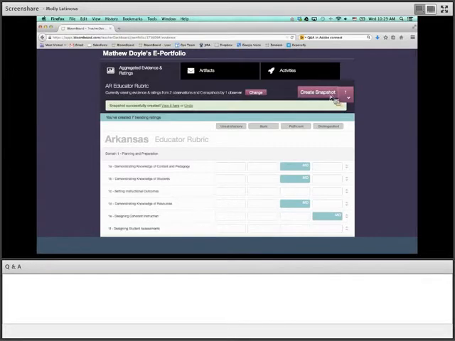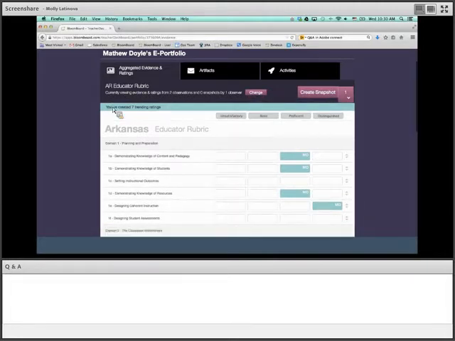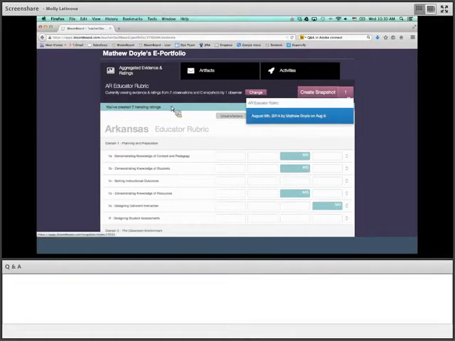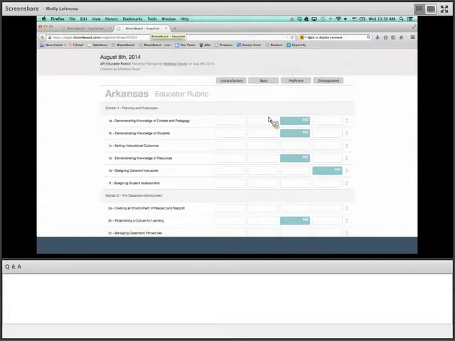So this number popped up, which means that I have one snapshot created. And you also see in green below where I just created the snapshot, it says that the snapshot has been successfully created. It took me a little too long to get to view it here, but I can go right here and select it, and it will open another browser window.